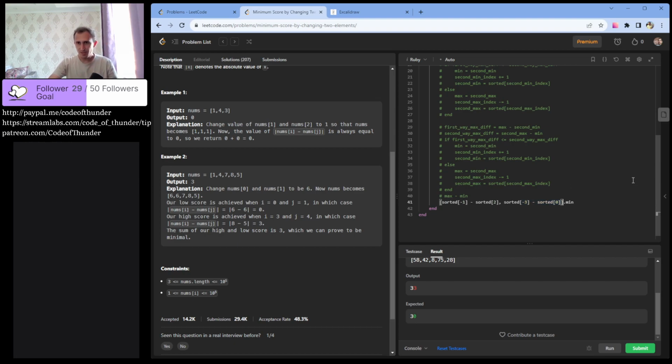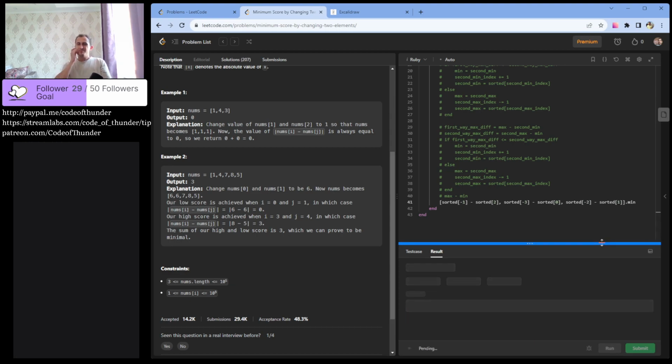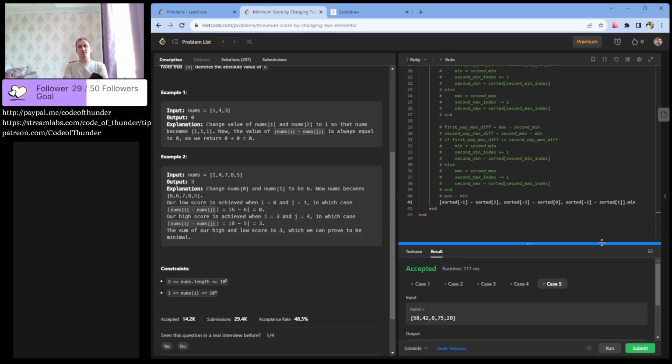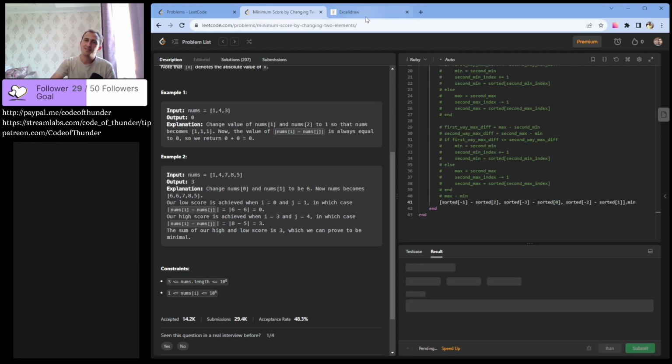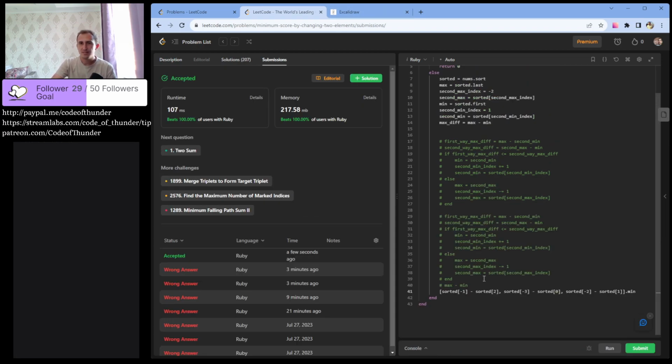Oh, this is awful. No, I am able to solve this only because of the test cases, and it's very bad. So this is minus 2, minus 1, I think. Yeah, well, that's wrong. We do not need any of that.